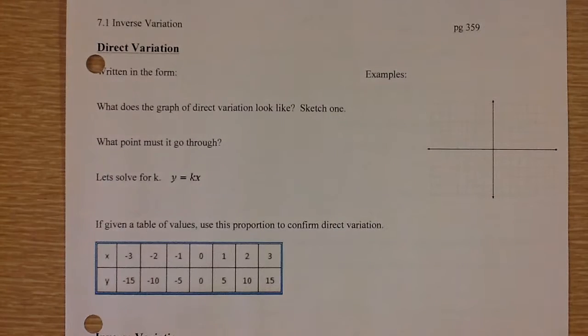All right. Okay, today in this lesson we're going to be talking about inverse versus direct variation. So our objective is going to be able to tell the difference, to then write both direct and inverse variation equations and then use them to solve for missing pieces. Okay, so first we need to talk about direct variation.